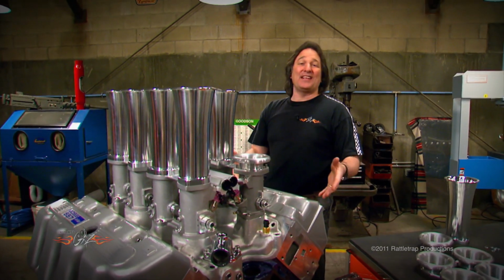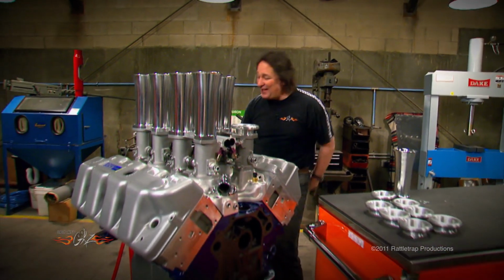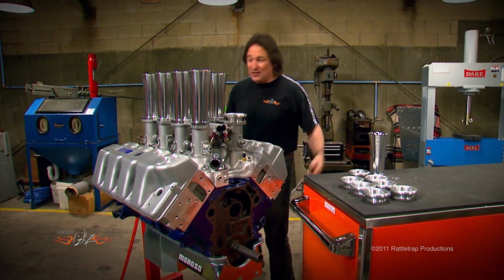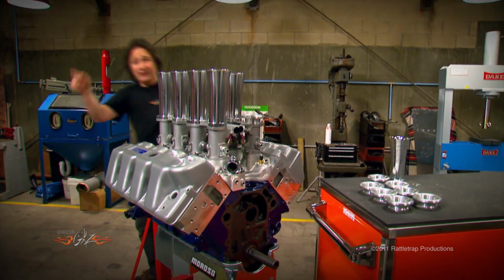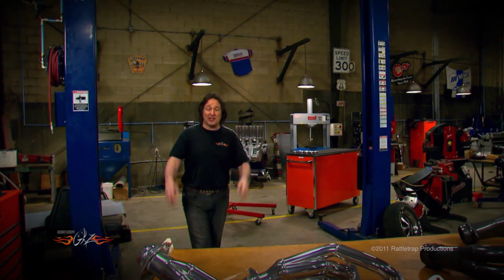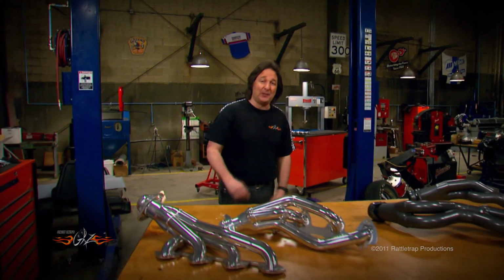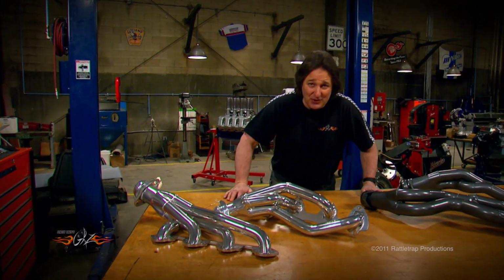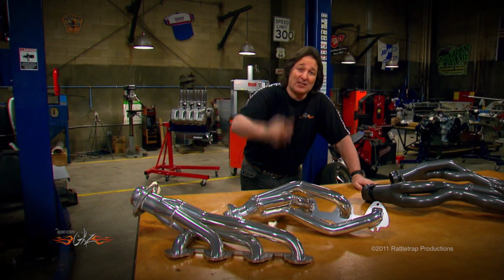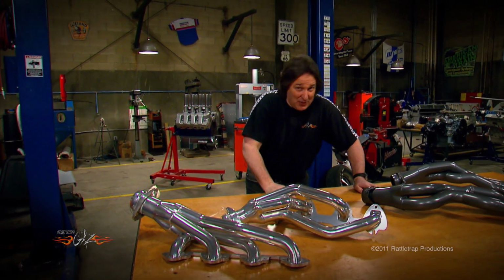Now, another thing that an engine like this needs is headers. You gotta have them, but they've gotta fit the tight confines of that engine compartment. So where do you go? Over here. When you've got a Ford engine like this, you need somebody that specializes in Ford headers, and that place is Ford Powertrain Applications, or FPA for short. Now, when they heard that Kaase was coming out with the Boss 9 engine, they knew they had to make a special header for it.